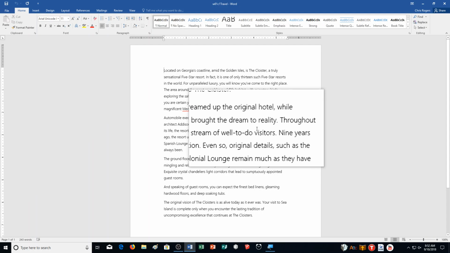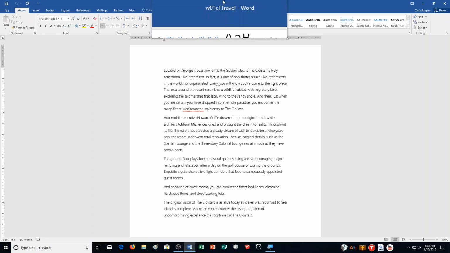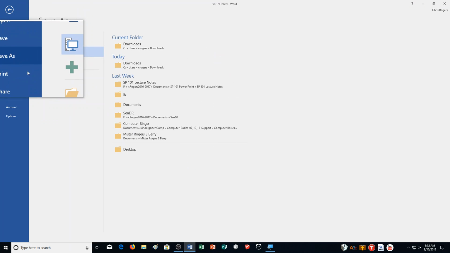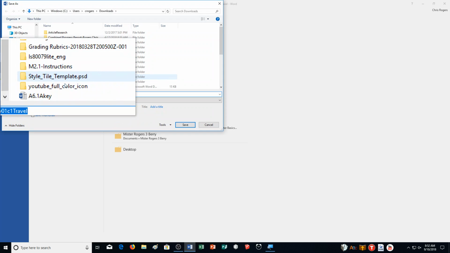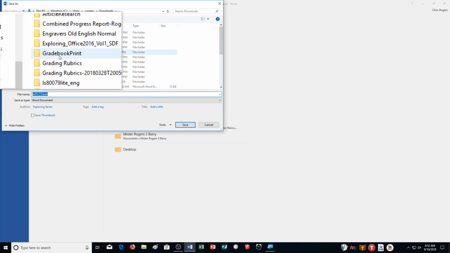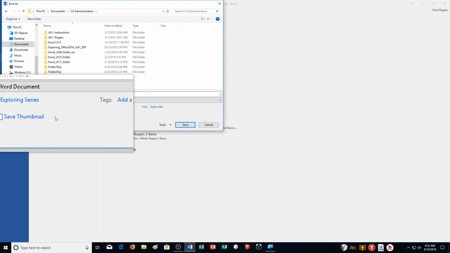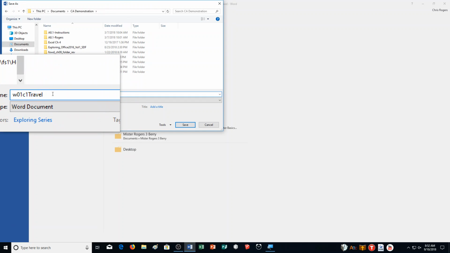First part, step A, it says open up the file you downloaded. There's two for this exercise you need to download. Word Chapter 1, Capstone 1, Travel, and we're going to save it. So File, Save As, you'll click Browse, and then for the name, you will need to go to your flash drive wherever you have the file stored. I'm going to go to the folder that I've set aside to show the exercises in, and then you're going to add an underscore and then your last name and your first name, and then save it. Choose where in your flash drive you need to have it saved, and then do that.